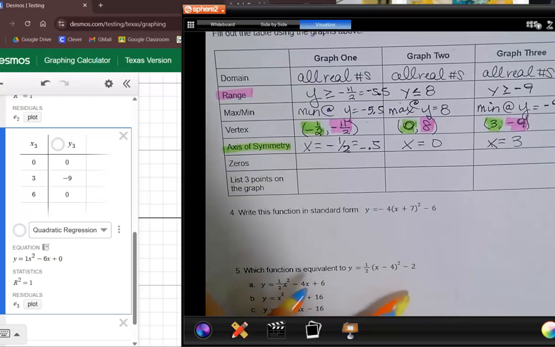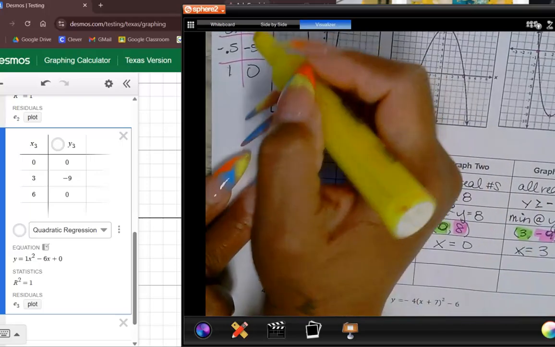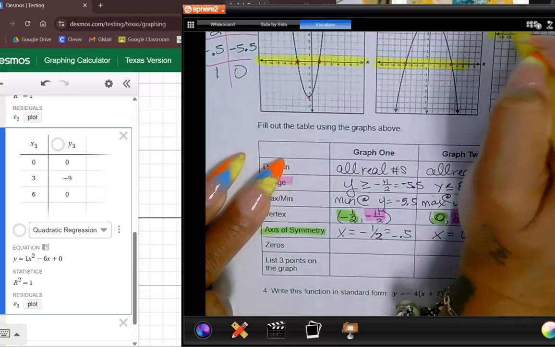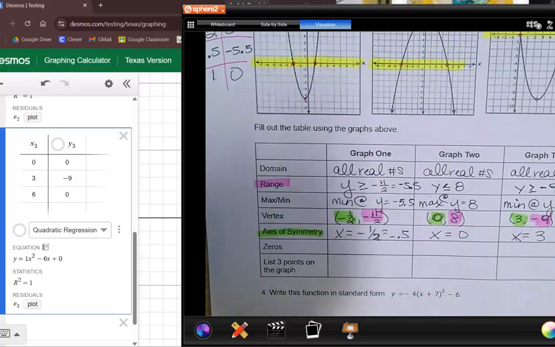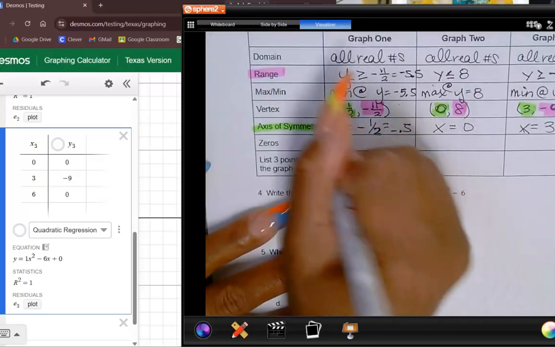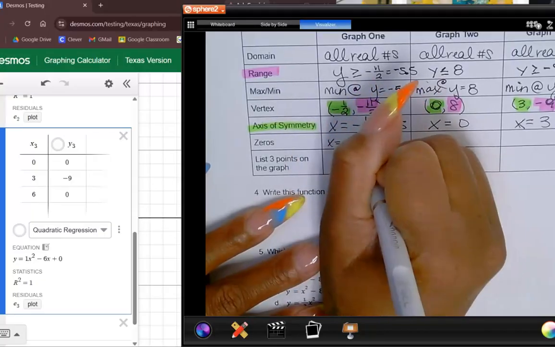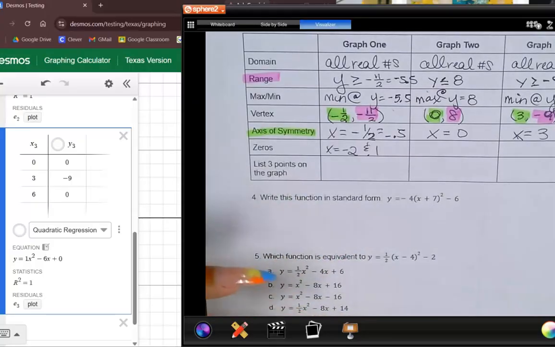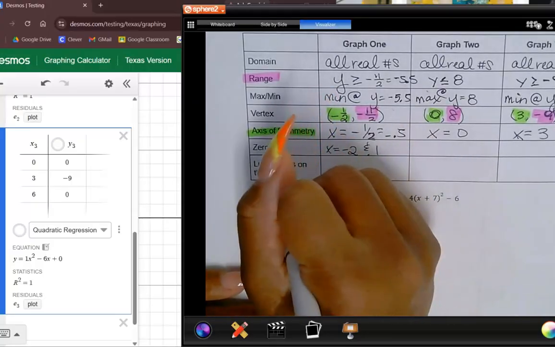The zeros are where it crosses the x-axis. That is something that we have to remember for quadratics and even for linear functions. The zeros, because it will ask you about a zero, and that's where we have to look here, here, and here. So the zeros here are -2 and 1. x equals -2 and 1. They should be written like that, not a coordinate pair, unless it asks for the x-intercept.